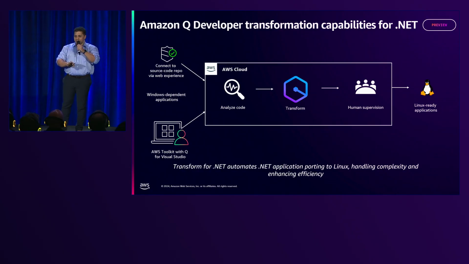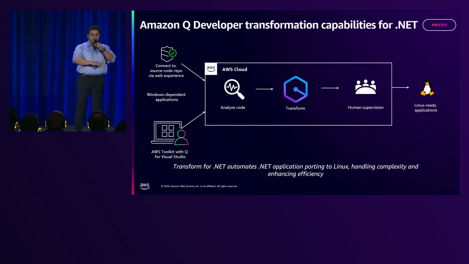So I want to first thank Nits and Ravi for the wonderful demos. What you saw in the last two demos are two experiences that you can leverage. Imagine the organization setting that we talked about earlier. There is a central IT team or a DevOps admin who is leading this initiative to transform the .NET applications from Windows to Linux. And there are business units, application teams, with developers ingrained in them.